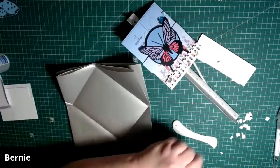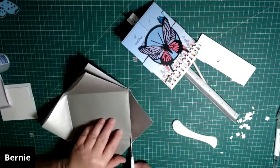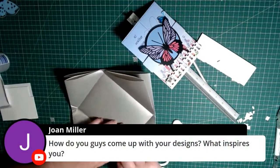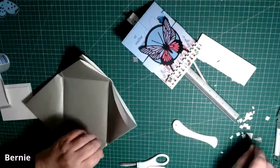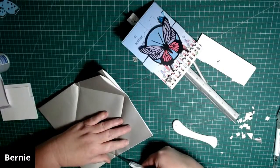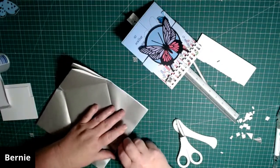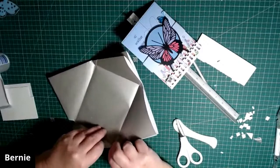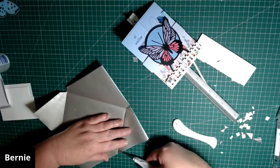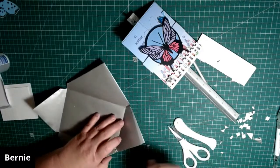Well, while we're watching you finish that, Joan asked, "How do you guys come up with your designs? What inspires you?" For me, I was thinking of the shutter, and for some reason it reminded me of a butterfly, and I just went from there, found lots of different butterfly images, and made the paper and things from that. I didn't really have a plan. I thought you chose it because of Shutter and Flutter. Yeah, something like that.